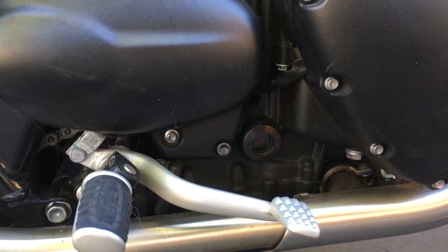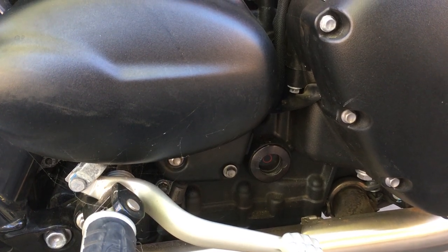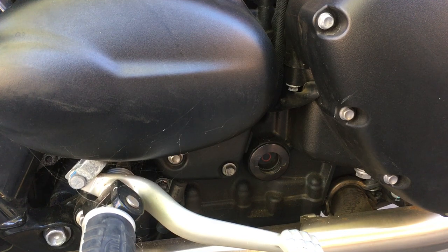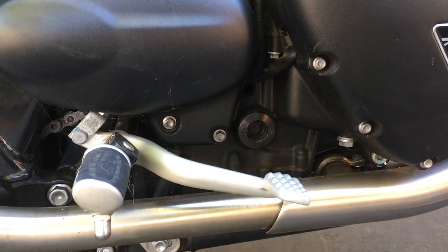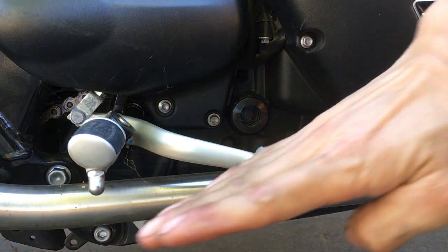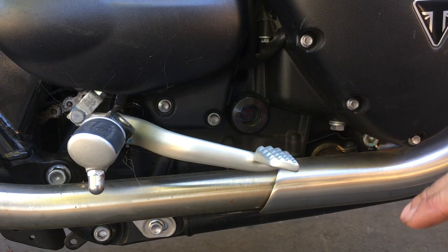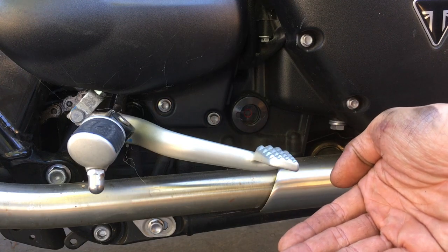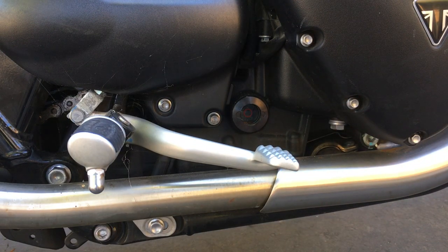Probably to the top of the red. Let's see. It is just about side to side. It's just about right there. And yep, just exactly at the top of the red. So again, remember, I'm on a slight incline that way. So if I level this out, the oil level should go a little bit higher. So I'm perfect. I'm not going to mess with it.